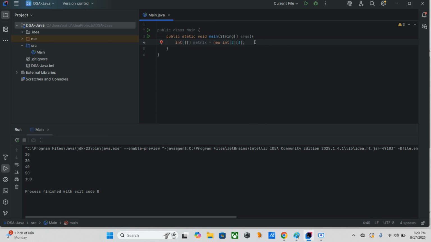Like that we are giving. This is the way of declaration. Now I will show you how to initialize the variable. You can initialize in other ways, but I will just show you how we can do it in a simpler manner.